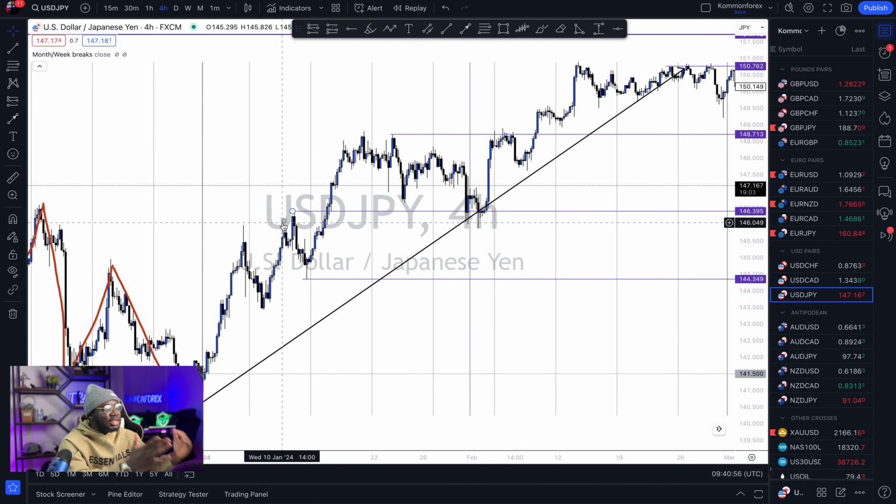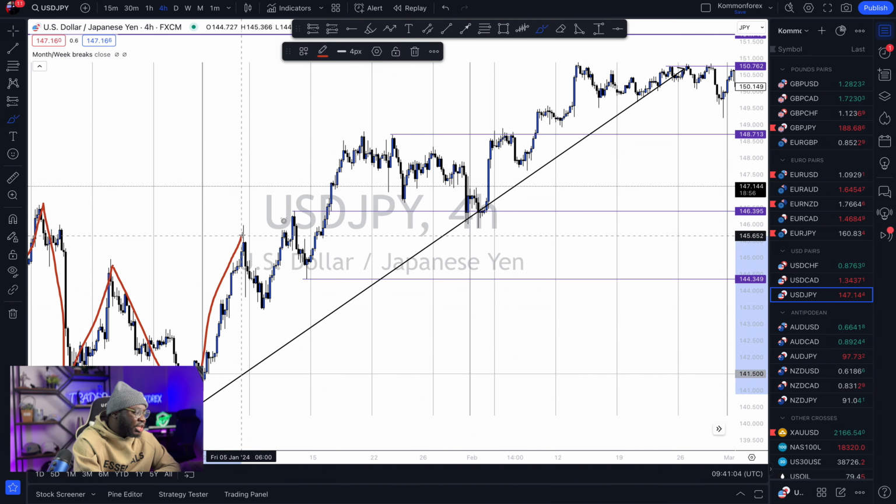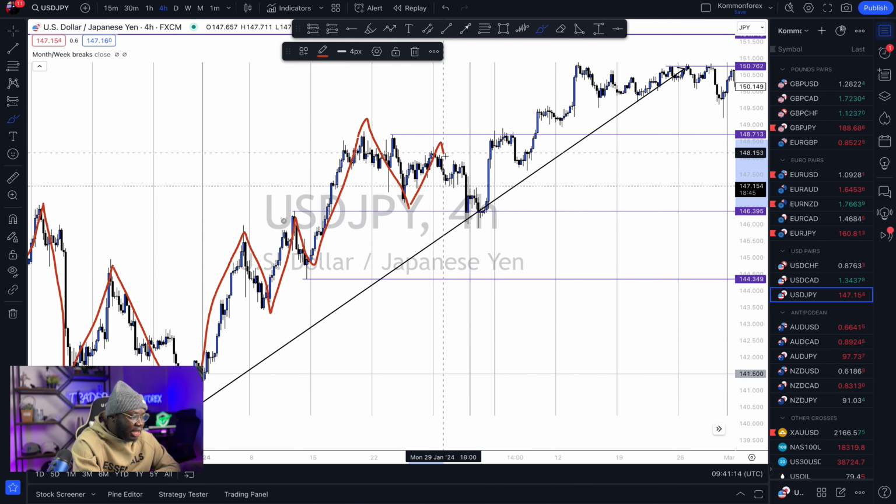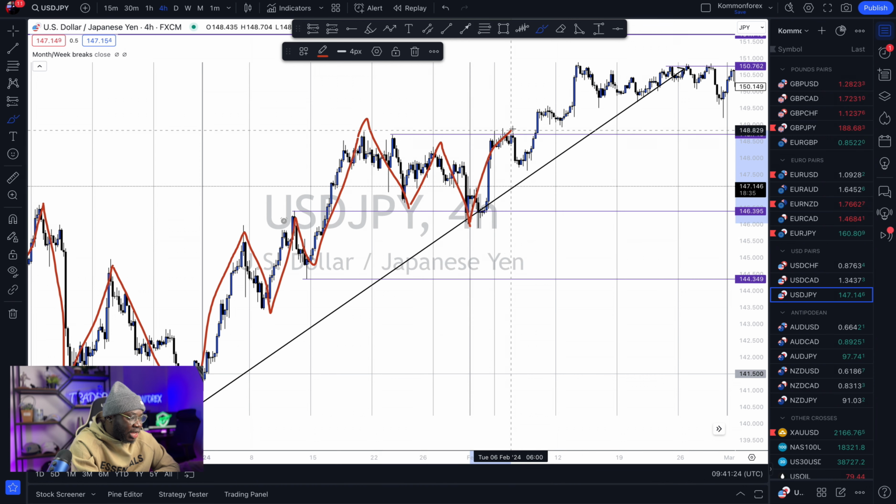What do we see? The exact opposite of what happened on the downtrend. Initial low. So what do we have now? Initial high. So what do we have? Higher low, higher high, higher low, higher high, higher low. Then we ended up getting a lower high here. So it started giving us some sort of downtrend. It almost gave us an indication it was about to create a downtrend here, because it gave us this lower high. Then what happened? It went back to give us a higher high, then give us a higher low, then it continued the trend in that format all the way up.